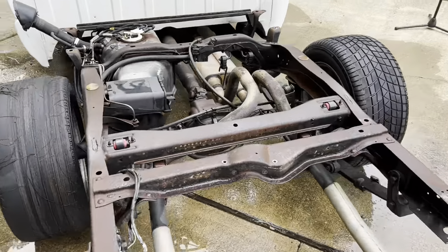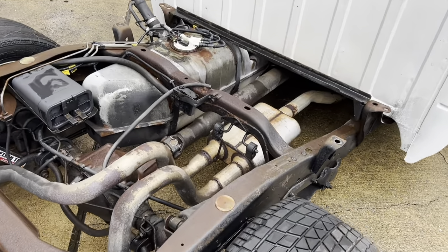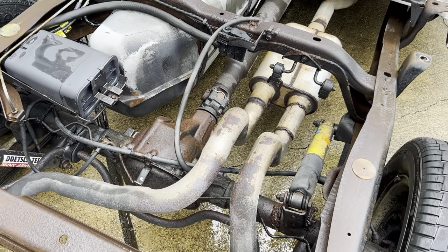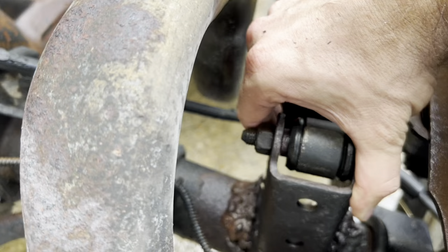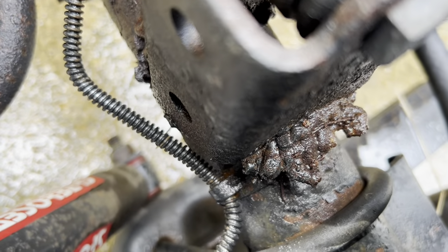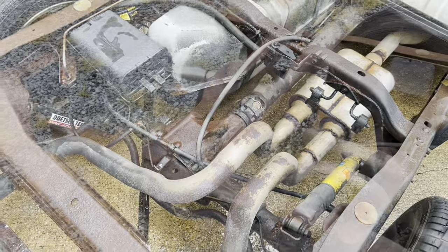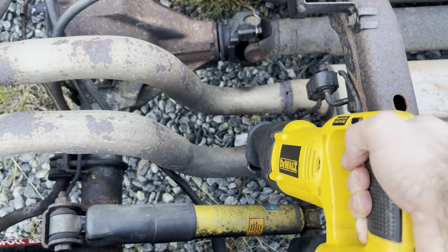Just a little bit of time with the pressure washer and she really cleans up pretty good. While I was in here washing I noticed that the third shock mount — the one that comes with the SS ZQ8 suspension — well, the mount is broken. Somebody has gone in here and put a fat nasty weld on it, multiple times, and it still didn't hold. Also noticed that the exhaust was rubbing the bed pretty good right at the top — so we don't need that where we're going.